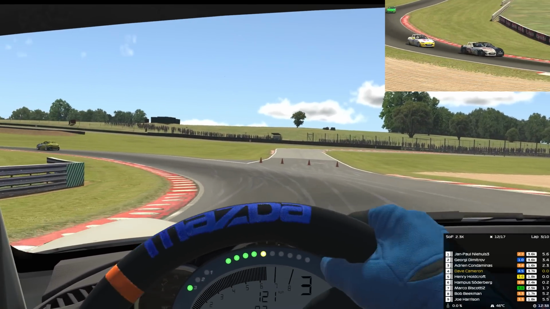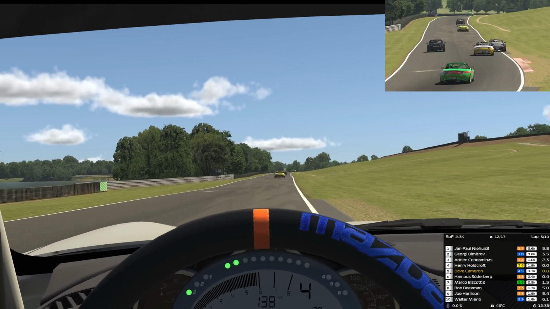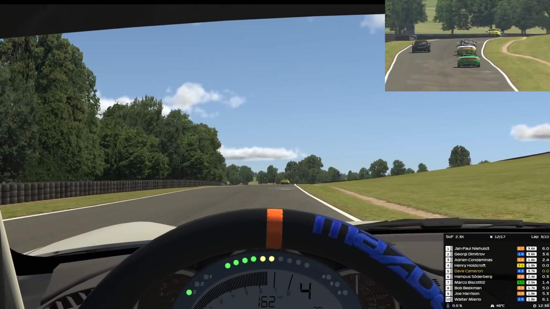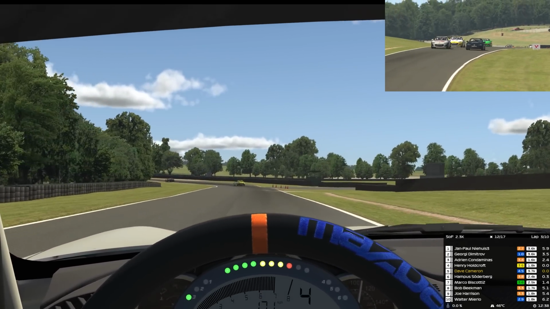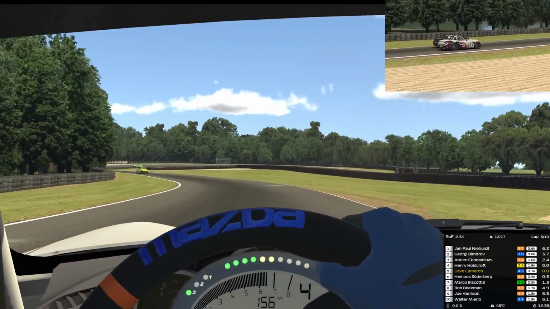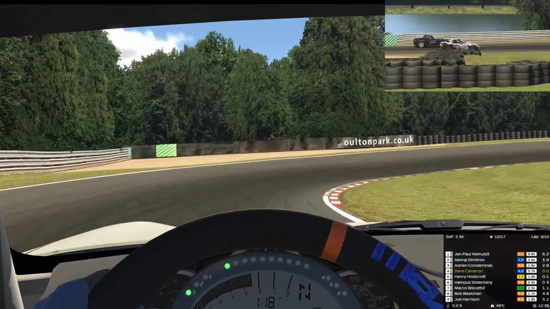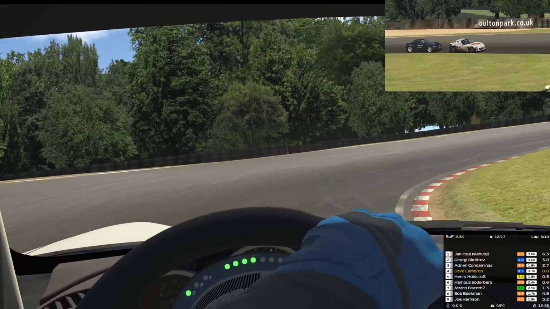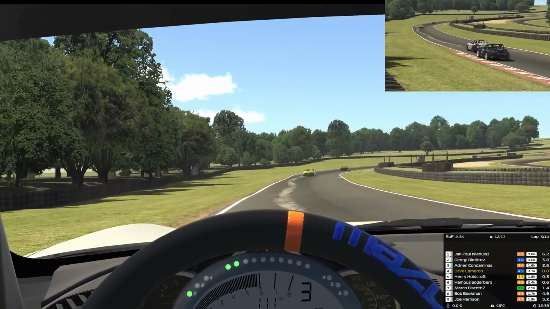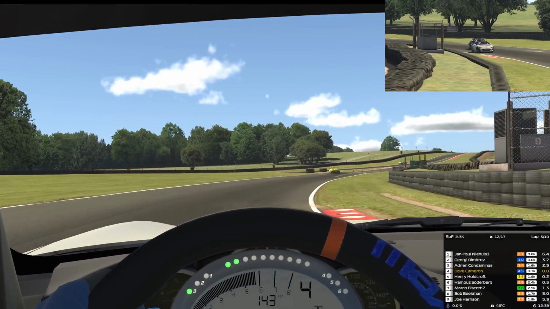And he repays the favour. Pushes me a little bit wide. Still too wide. I'm always wary going into this left-hander on the outside, but thankfully Henry kept it nice and tidy and we've got that job done. Up to P4 now. Adrian is 2.67 seconds ahead.